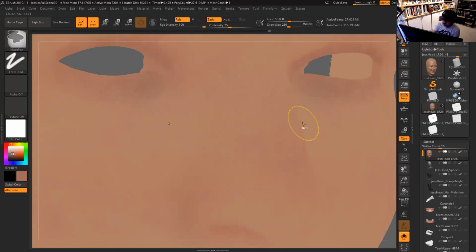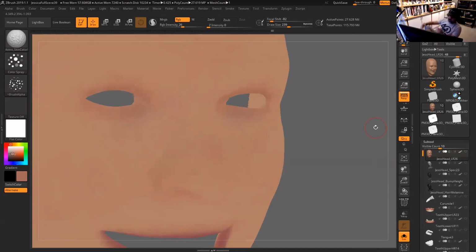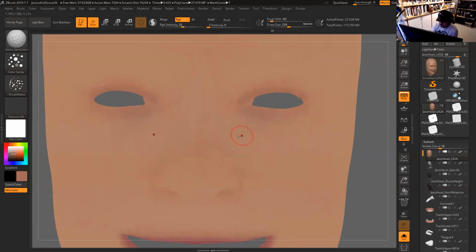Actually, let's go symmetry here. Symmetry I use a lot because you save a lot of time, right? But then obviously you're going to have to go on another pass and remove some of the symmetry and introduce more stuff. For example, I'm not going to do birthmarks with the symmetry. That would be silly. So let's get a little bit bigger.